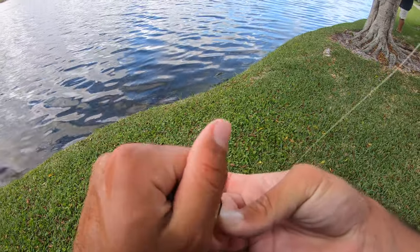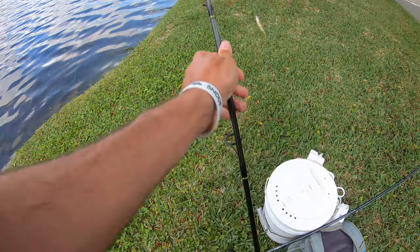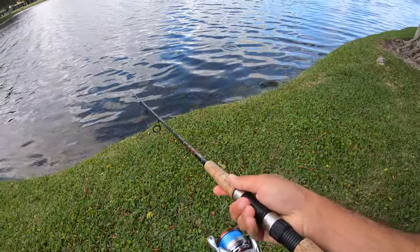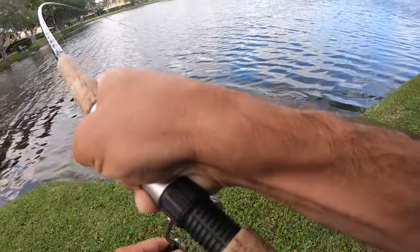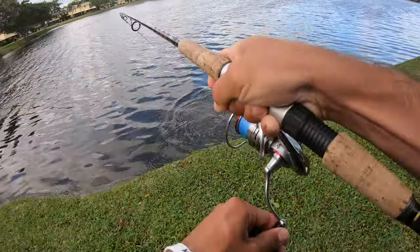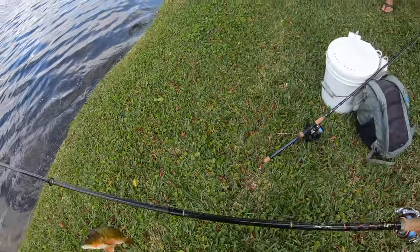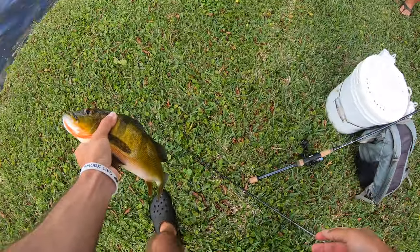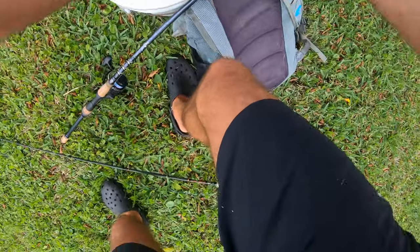This shouldn't take too long. I love it when I say that and then it takes forever. Oh, there's another, oh my gosh. Oh, they're everywhere. He should eat this really fast. Oh no, little one, no. The little one came out of nowhere and ate it. You gotta be kidding. Look at this squeaker. He just ate my shiner. Get out of here, man. There we go. Let's grab another shiner and try to get that bigger one.